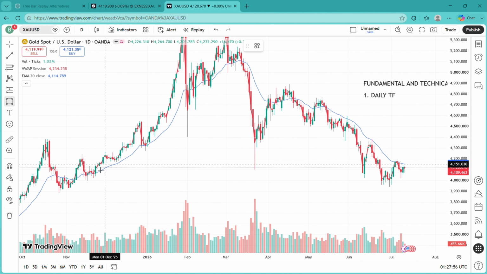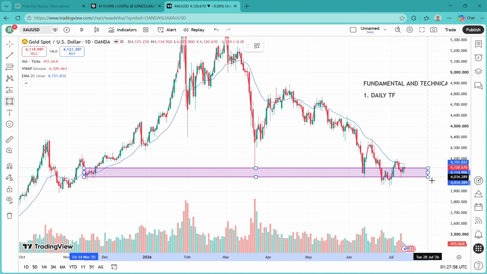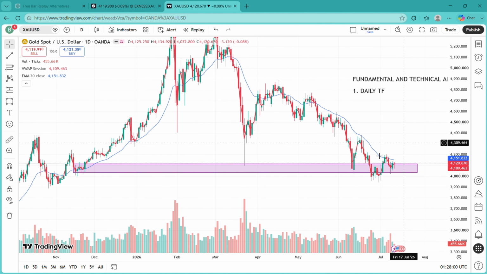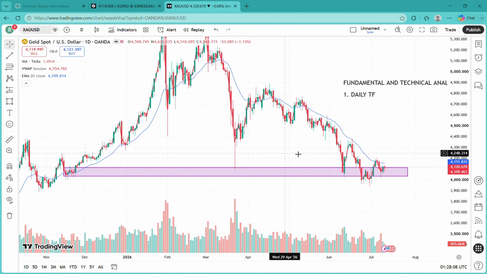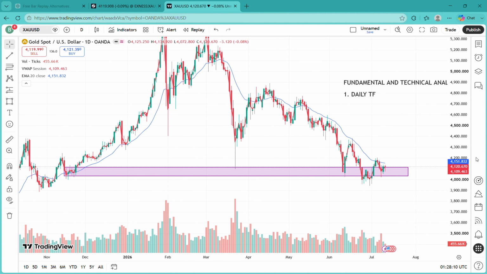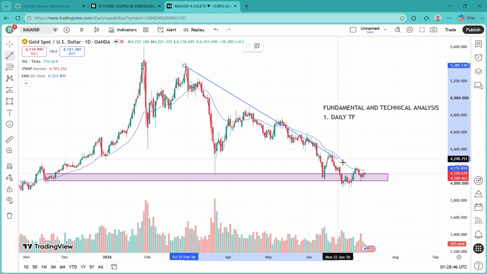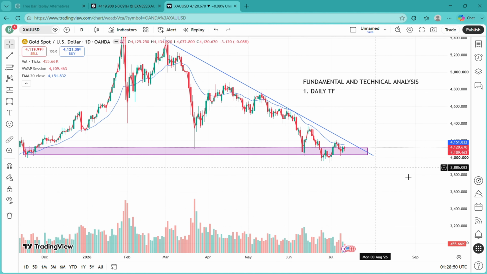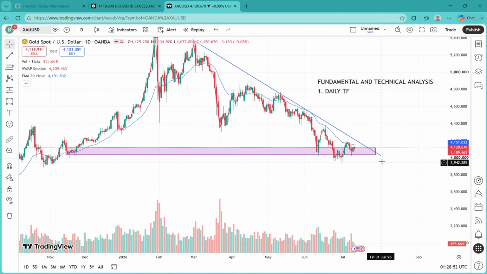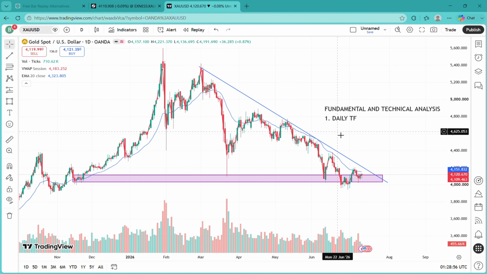It's also very important that you know how to map the support and resistance, the points of interest, because that's where the price will always go back. Okay, you need to understand that. That's the basic skill that you need to master. The price of gold topped here. So we all know in the daily time frame that our trend is bearish. You need to know how to mark the support and resistance, but also understand the daily trend, which is uptrend or downtrend. The market of gold right now is a downtrend.